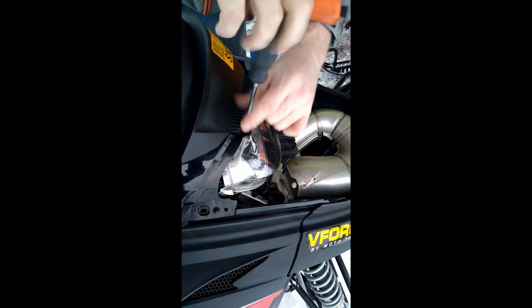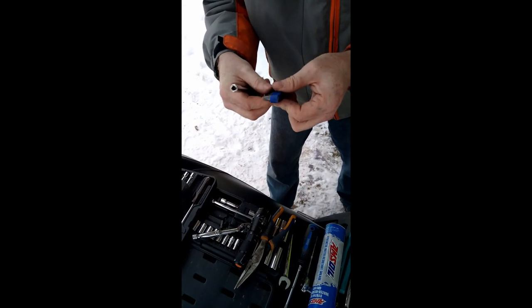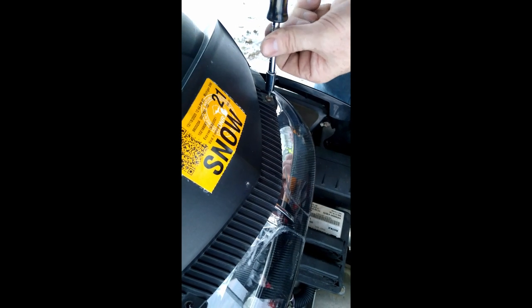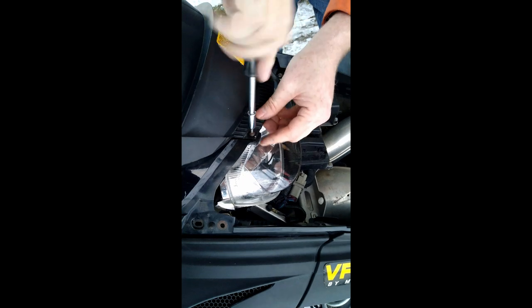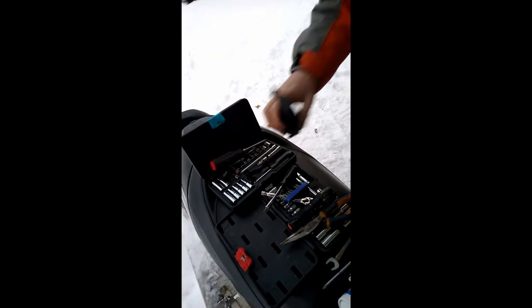Oh, my bad, these are the wrong screws. We go on the side here. Basically egging out the other hole. Yay. Alright, and then I think these are T15 screws up front here. Hopefully I didn't strip this one off. Pop in the little center cap here.